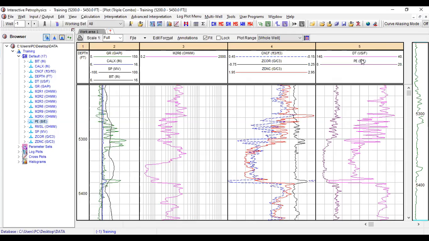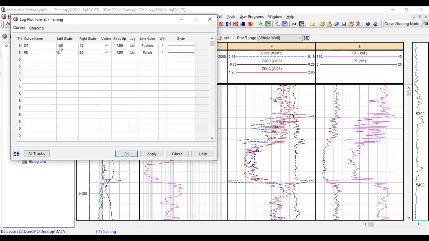We can check on the scale by clicking on the header of this track. Already the scale is from 40 to 140 microseconds per feet for delta T, and for BEF it is from 0 to 20. Okay.